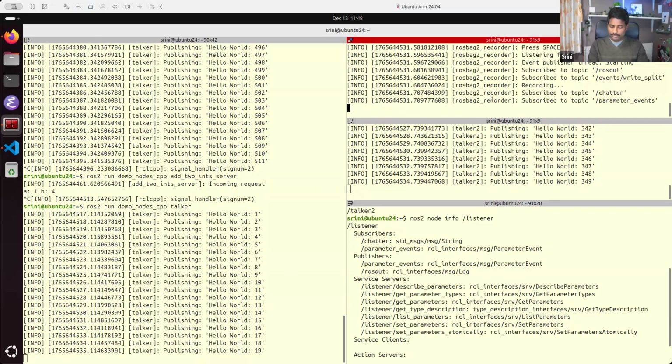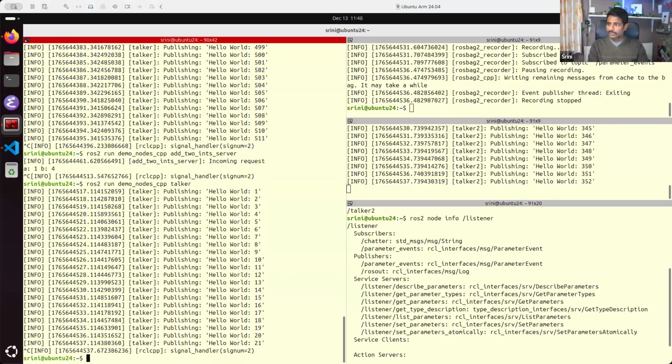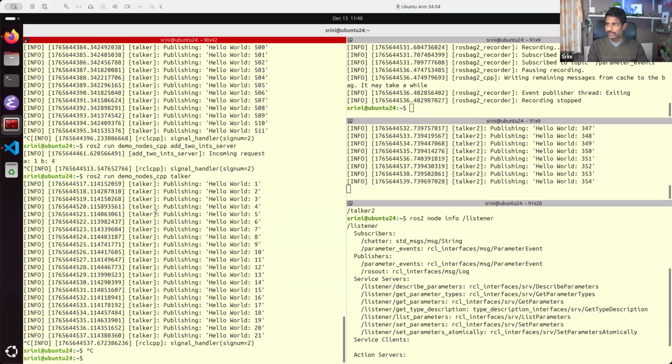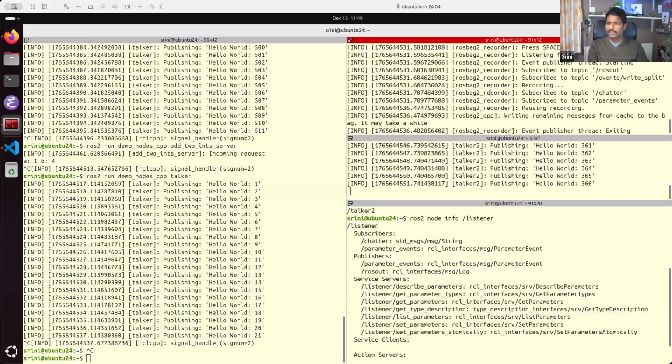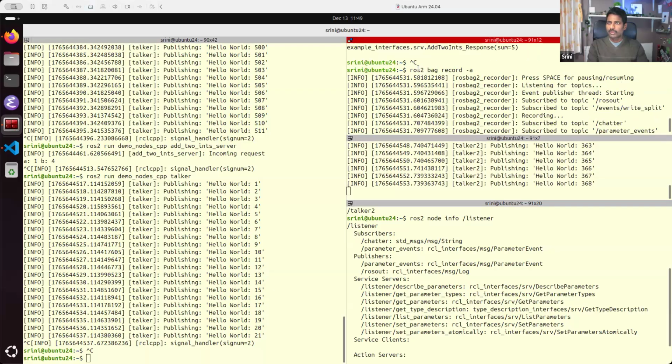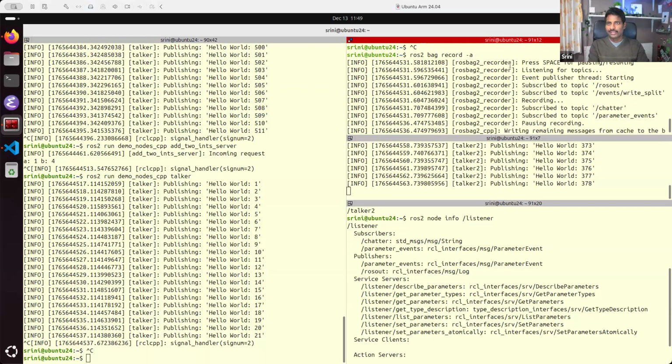Okay. So I recorded something. What I did was I started a publisher, which is just Docker, publishing this data. And then I said that I want to record that information. So I called a program called bag. You can think of it as a bag where you store the data. And -a is basically recording all the topics here.